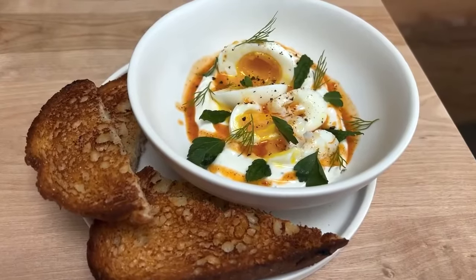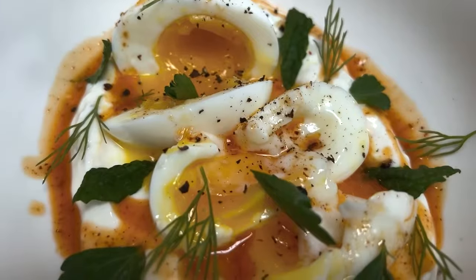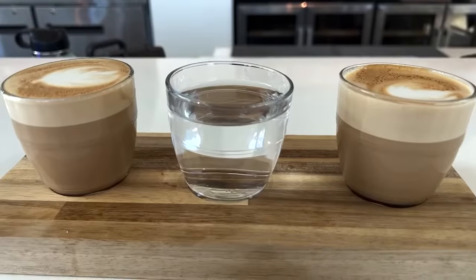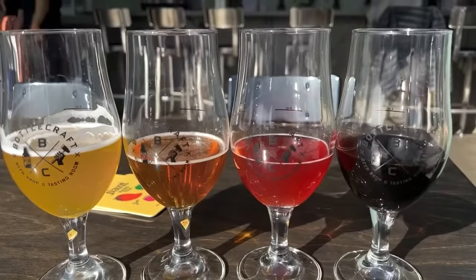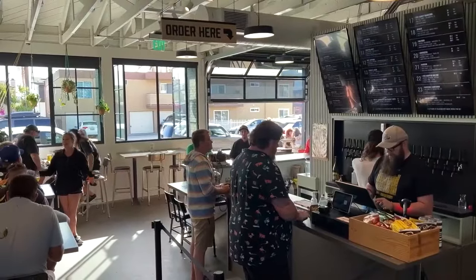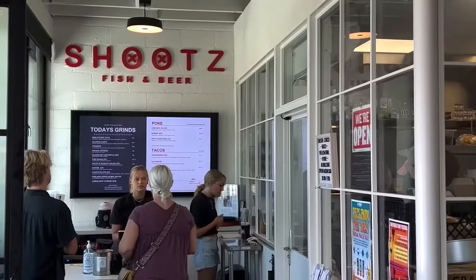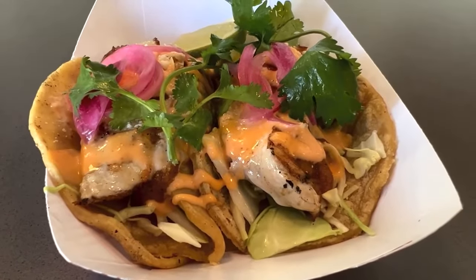Communal Coffee is also popular for their Turkish eggs, which is made with Mediterranean yogurt, hummus, and soft-boiled eggs. If you like flights of coffee to start your morning, then you might enjoy a flight of beers to start your evening, which you can get at Bottlecraft Brewery located next door, where you can also have some shots tacos — one of the most popular hot spots for fish tacos.